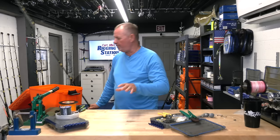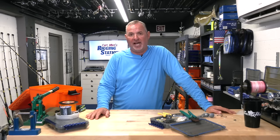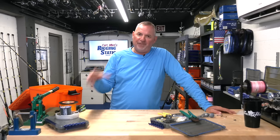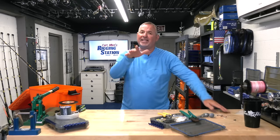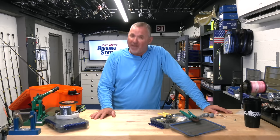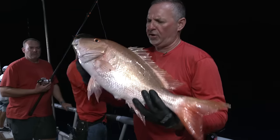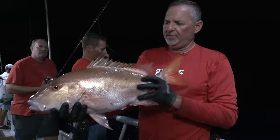Let's talk about the rig. You've got two options when it comes to rigging properly, and I've seen and tried it all out there. Unlike other fisheries where you're primarily targeting mutton snapper and need a 30 to 50 foot leader, that is not the case at Pulley Ridge. You can easily get away with a six to eight foot leader, and it's actually a little bit more effective out there. The fish are not as pressured — they probably never seen a bait before in their lives.